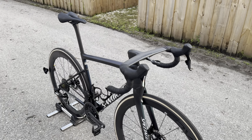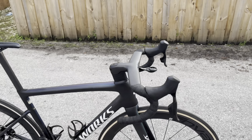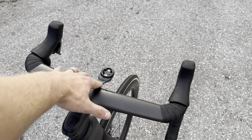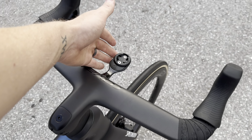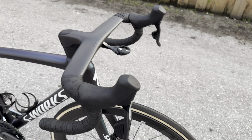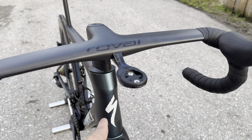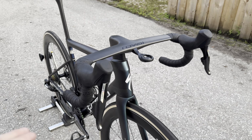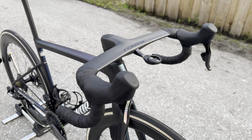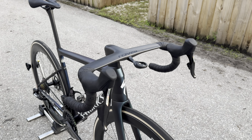Now, this whole entire bicycle is a SRAM Force and Rival AXS build-up. Starting off at the front here, we have the one-piece bar and stem Roval Rapide cockpit, which looks really nice. We have the out front mount with a Garmin on here as well. You can add a light or a GoPro if you needed to, but we're rocking on this bicycle a brand new SRAM Force Rainbow, which I think the rainbow tint adds some nice color to this bluish hue frame. Smaller hoods, new ergonomics. These now are like the Rival hoods, and then also maybe the new SRAM Red that's rumored to come out soon might follow suit as well.